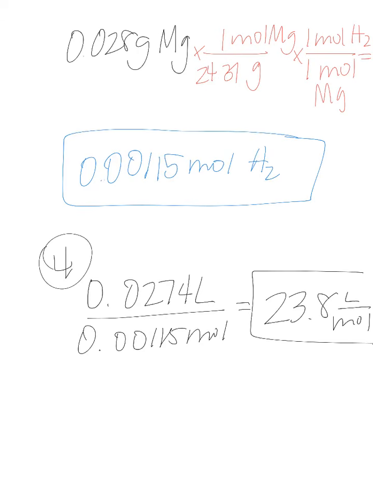Now, think about what this should be. Well, if we're at STP, we should, for every 22.4 liters, have 1 mole of gas. So notice how close these are. So that's all you're doing in the pre-lab questions, just answering through. Just please make sure, if you did not read the background information of the lab yet, take some time and go through and read that, because that's going to give you so much important information, especially if you've never collected gas using a gas collection tube before.